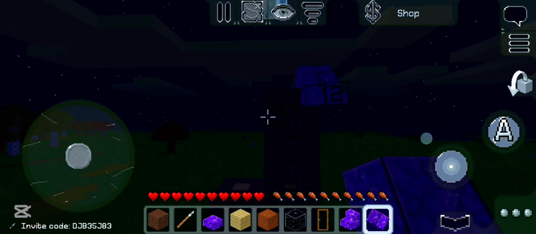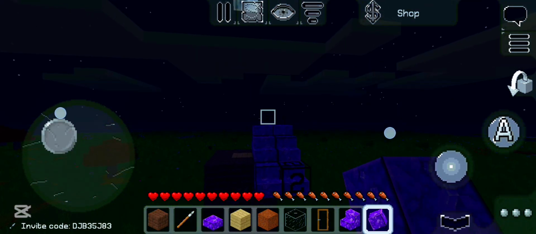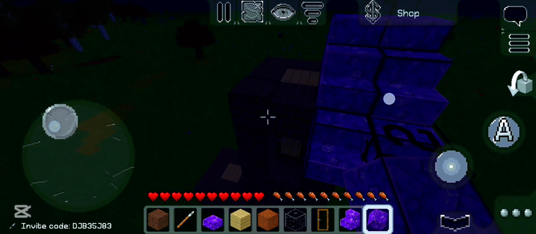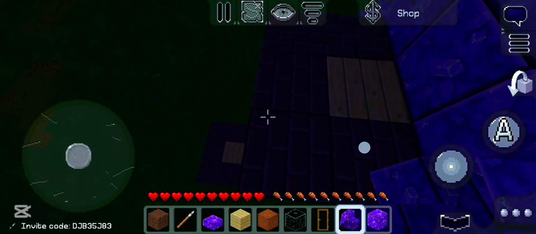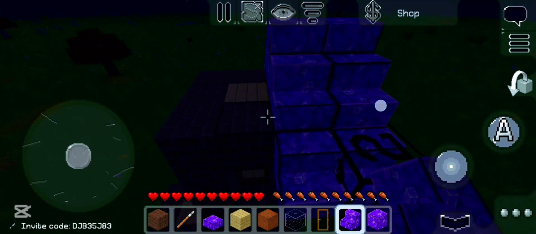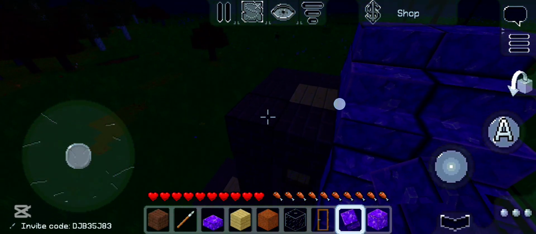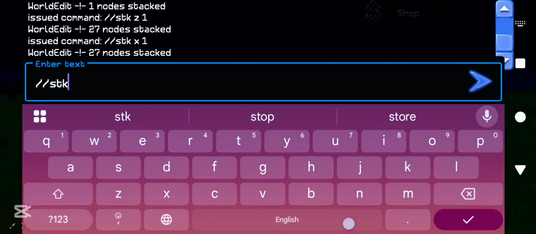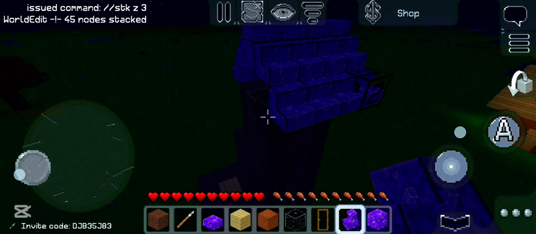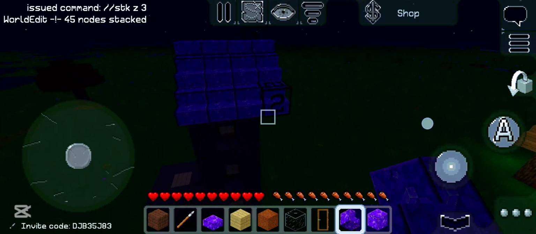And you want to make it go sideways, so you have to type, and I want it to be like over here, like over to this side as well. So I'll see like 1, 2, 3. So I'll type //stk z3, and now we've got a roof.